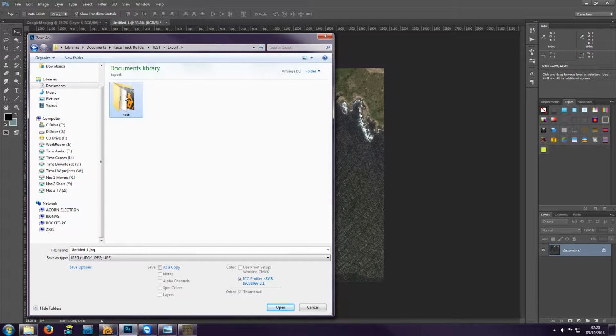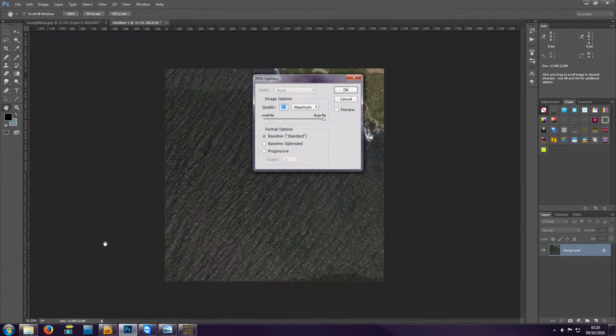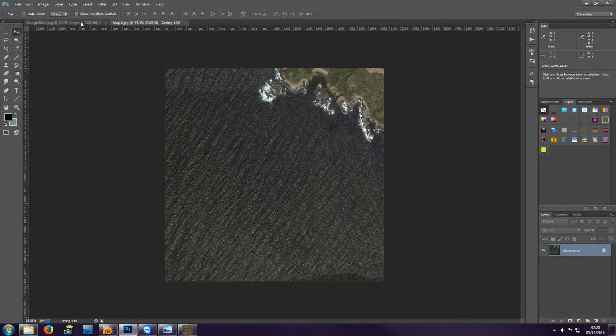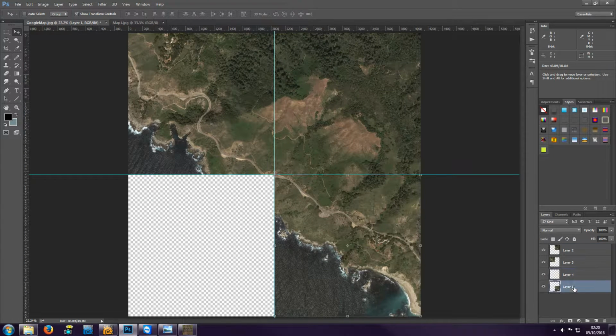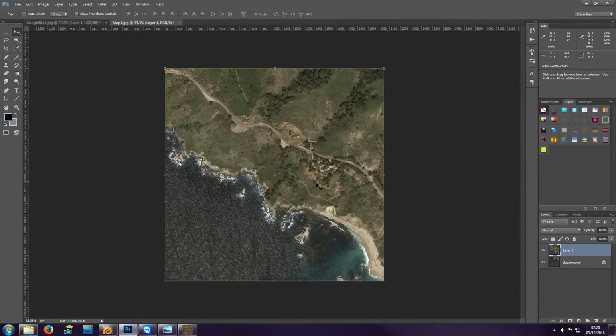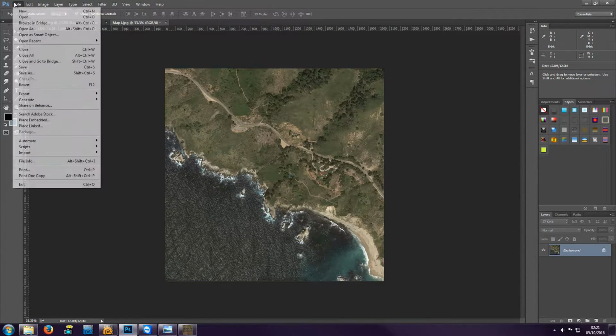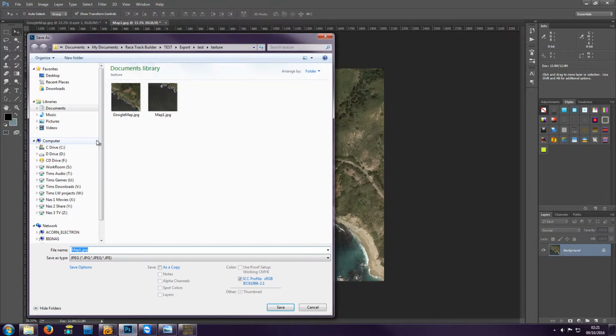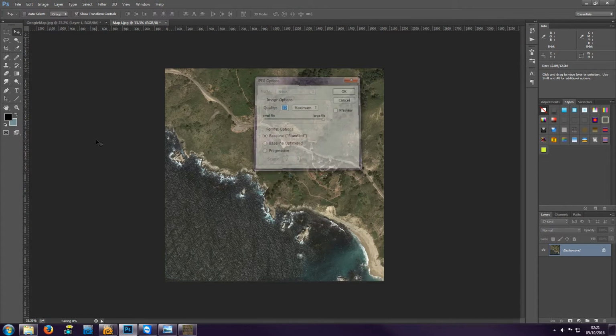Test, export, test, textures. Map 1. Save. Then we take the other layers. Paste one of them in. Merge. 2.